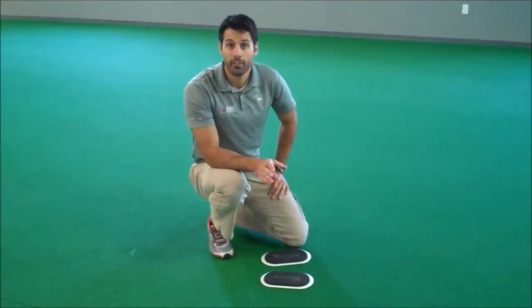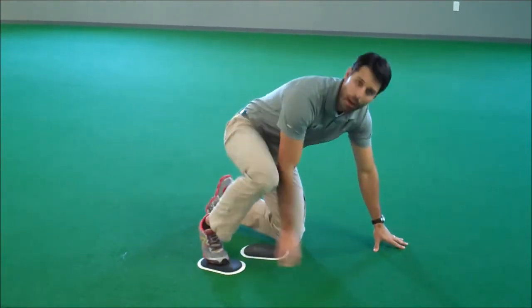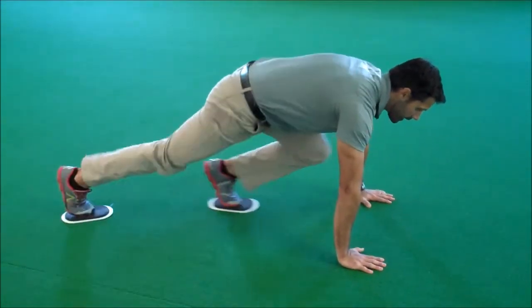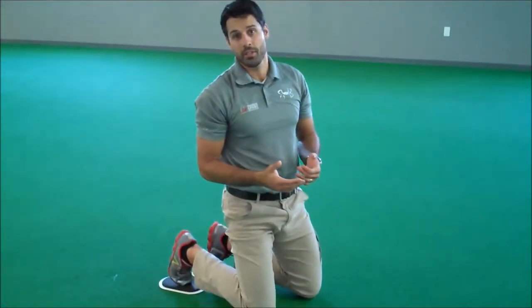Next variation of that knee-in is going to be a mountain climber. So with the sliders, it just adds a little bit more smooth motion. Same push-up position. And we'll work my nice, smooth, steady mountain climber. We can focus on time or repetitions.